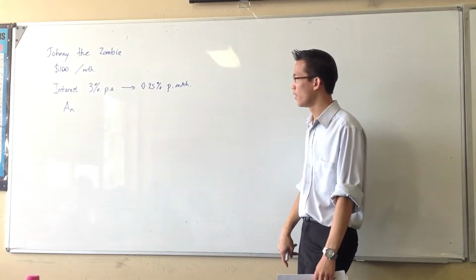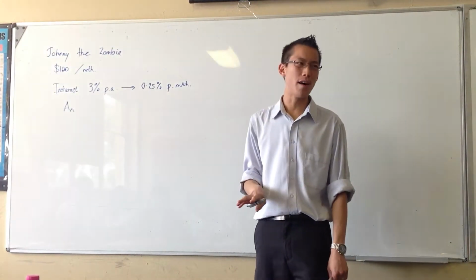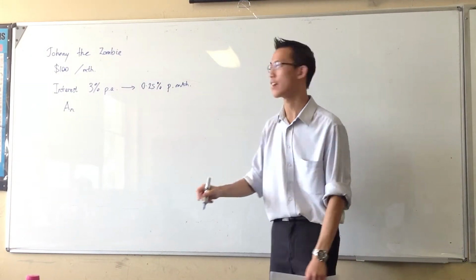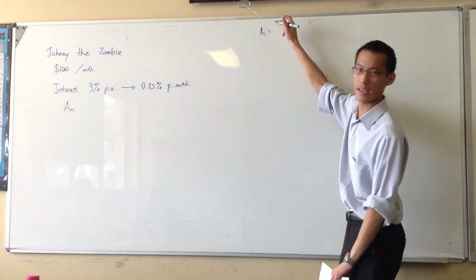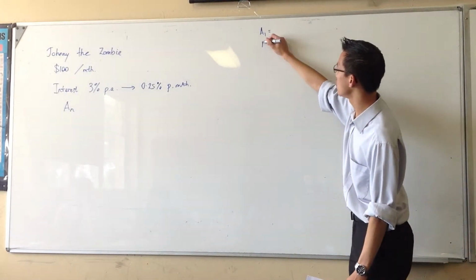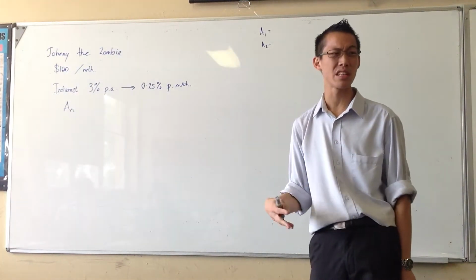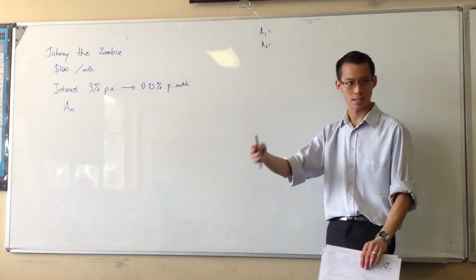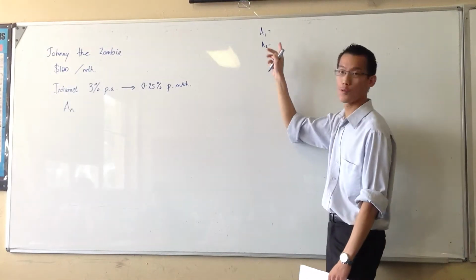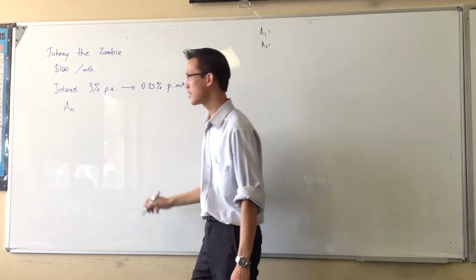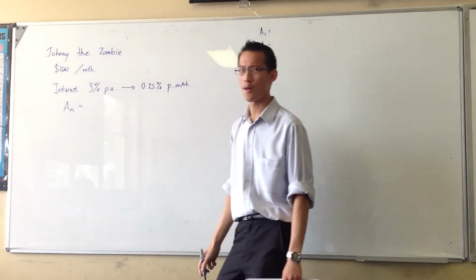and then he gets the interest at the end. So let's see how familiar you are with this by now. You guys know that what I would ordinarily do is build this from scratch. I would say A1 is going to be this, and then A2 will be that plus more and so on, and then I would build it up. I generally feel like doing 3 steps is enough to see the pattern. After you've built it up from scratch, then you generalize. But let's see if we can generalize off the bat.